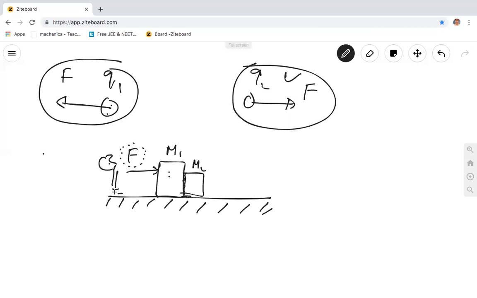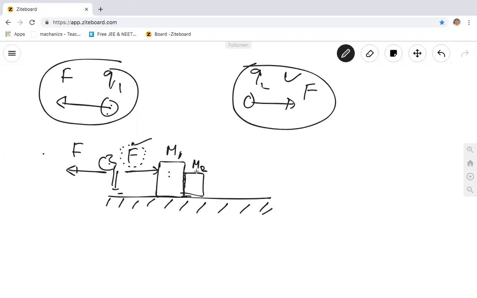To overcome frictional force? No. You are not understanding me and you are not giving me the right answer. Okay, I will tell you. I am giving this M1 force F. Can you tell me how much force this M1 creates on me? F, the same amount in the back direction, if it doesn't move. Now, can you tell me who creates force on M2? M1. Yes, that's right. Good.